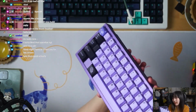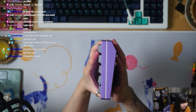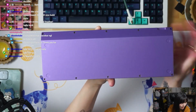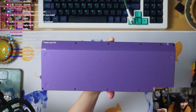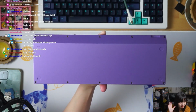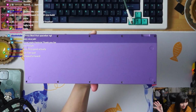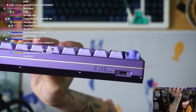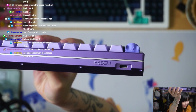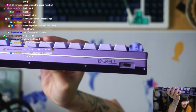And then you do have this middle accent piece right here. But this is the side. This is the back. I was saying earlier that I really like the back side because it's blank. So if you ever decide you want to engrave it, it's perfect. You have a blank canvas ready to go. Also, look, was this planned? Look at the Miru and look at the Isabell, the A. Oh my goodness, was that planned?